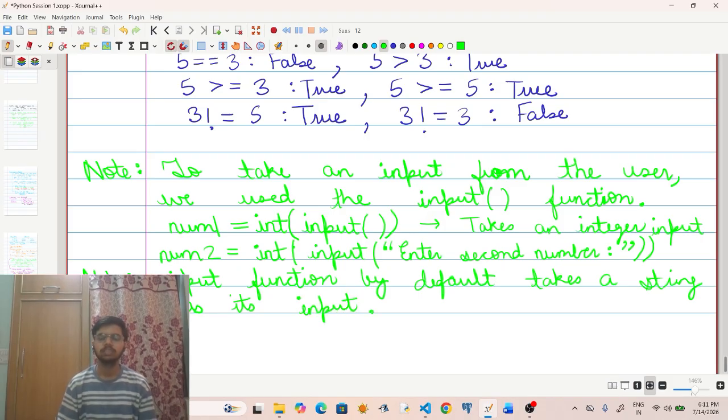What I mean is that if you just write input and do not convert it into integer, then what will be stored in num1 will be a string.